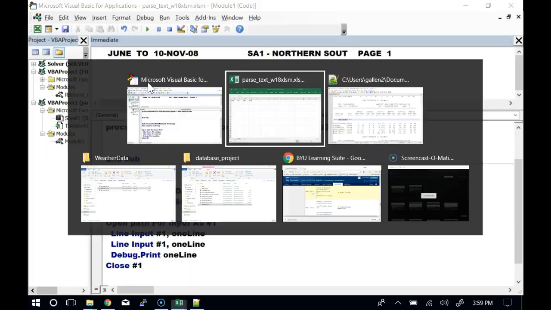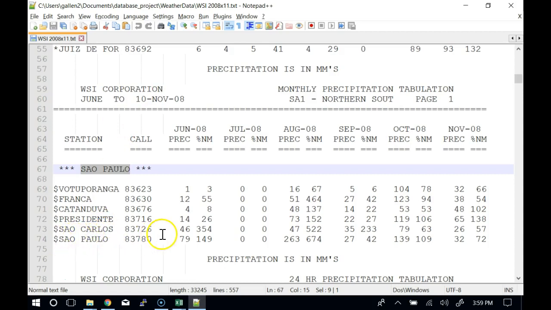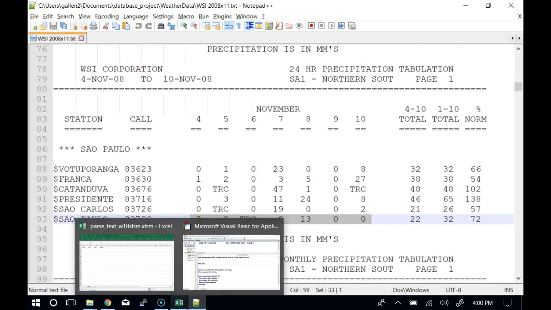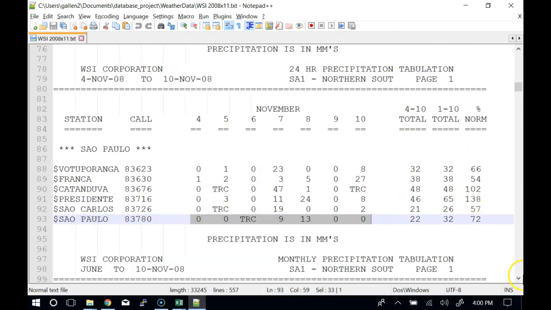So if we look at just one of these lines, how many rows in Excel is that one line going to generate? I've got one line here. How many rows will it generate in my Excel table as I build it? 7. Because I'm going to say, so this is November 4th, 2008. I'm going to say city, state, date, amount. That gives me that number. City, state, date, amount, that number, and so forth. So we're going to end up, having just run this exercise, with more than 900 rows of data by the time we process this one file.